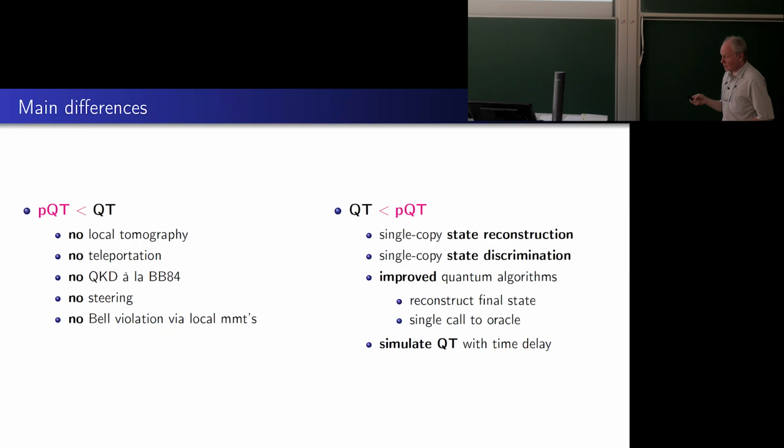Next, here's a little summary of the main differences. We have seen some of those. There are various things you can't do because you don't have the collapse, and this is what we were after. We want to see explicitly that, for example, we can actually only do local tomography because of the standard collapse postulate which we use in quantum theory. We cannot do things like teleportation, because that requires that I perform a measurement here and somewhere else something has to happen. I can't do quantum cryptography in specific ways. I can't steer a quantum state at a remote place to somewhere else. I can't obtain Bell violations by performing local measurements.